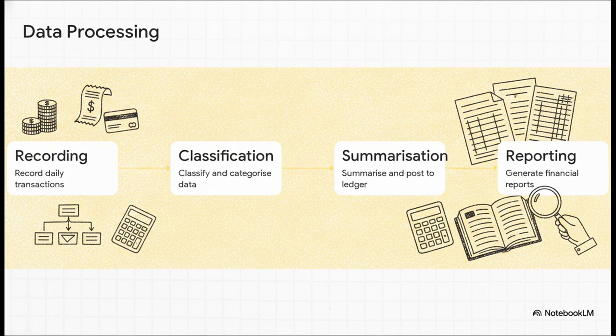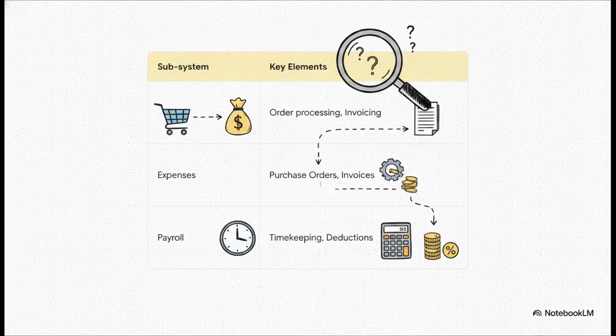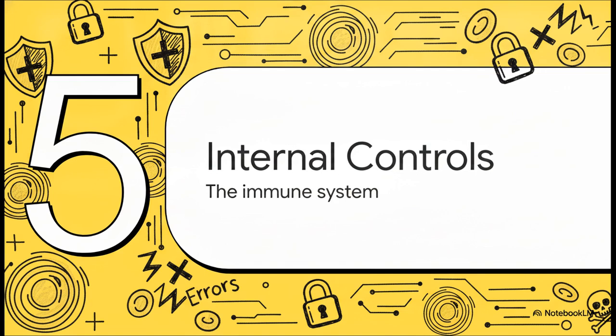An auditor literally cannot assess risk without a deep understanding of how this financial data actually moves through the pipes. The big takeaway here is that an auditor has to understand these specific subsystems to figure out exactly where mistakes might be hiding, whether that's tracing a sales invoice from order processing to accounts receivable, checking a purchase order against an accounts payable ledger, or verifying a payroll deduction based on timekeeping data. If the auditor doesn't know these pathways inside and out, they simply can't identify the risks of a material misstatement within them.